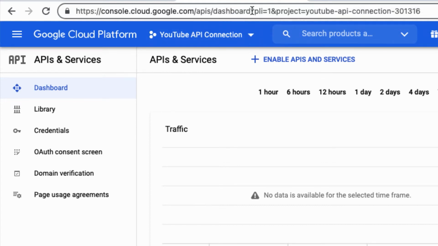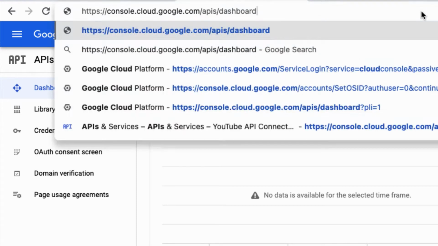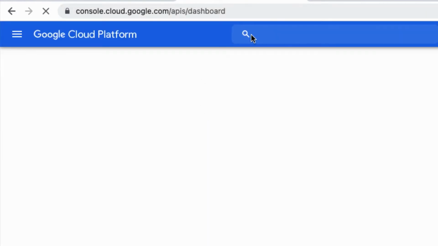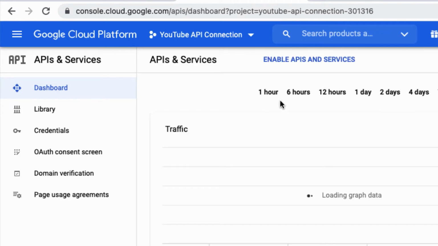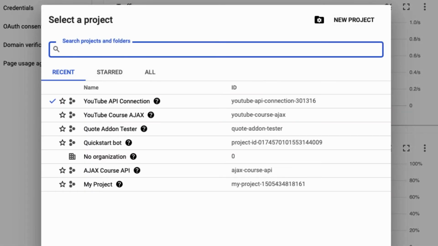I already have a few projects in my dashboard, so it goes by default to those projects. But the route for the dashboard is this, where you have an opportunity to create a brand new project. Up at the top there's a drop-down menu of the existing projects. I can pop open the new window, and within here there's an option to create a new project. Of course, I already have some existing projects that I've used in other courses.